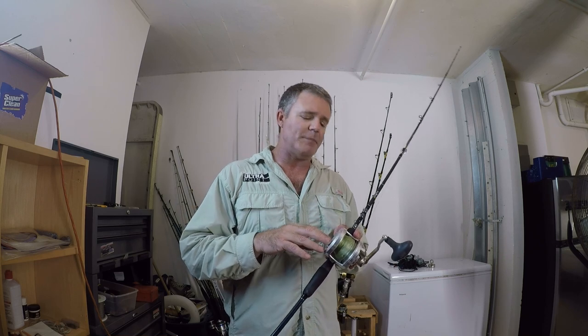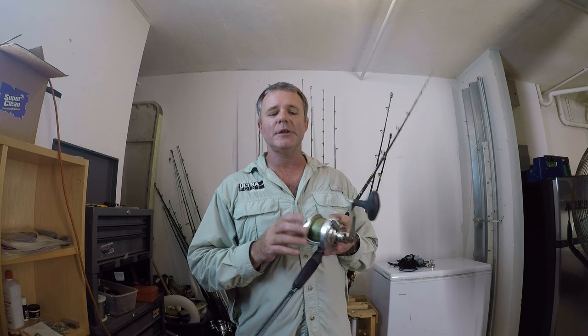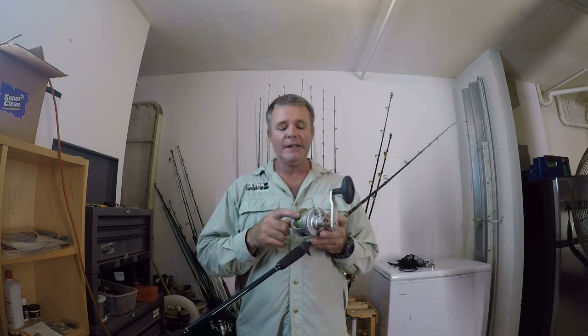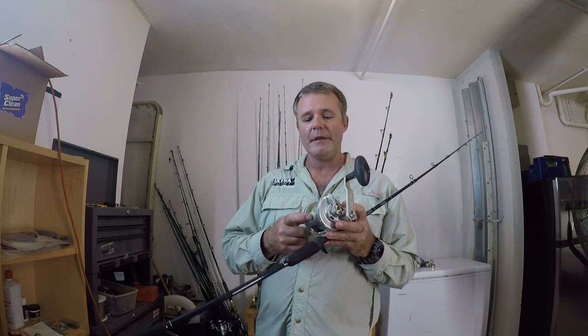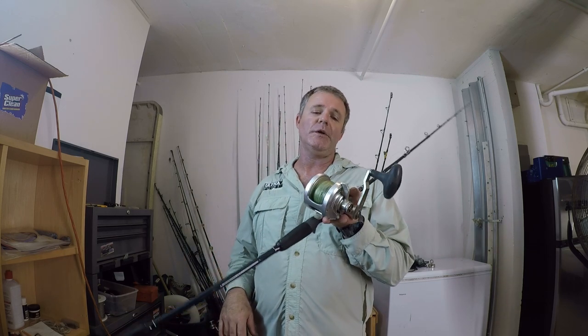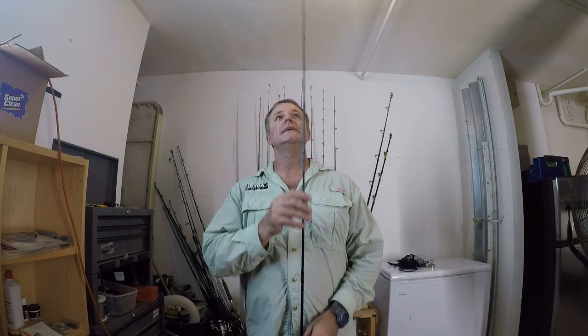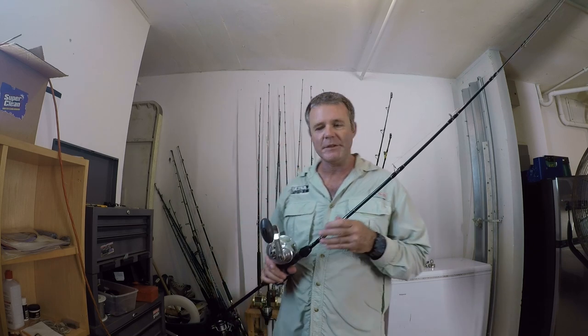So this setup is an Accurate from the Boss Fury series, a 600N, 600 Nera. And it's spooled with 30-pound J-braid, 900 yards of J-braid on this one little reel. That's right, 2,700 feet. The rod that it is on is a 78-inch Star rod from the Plasma 2 series.